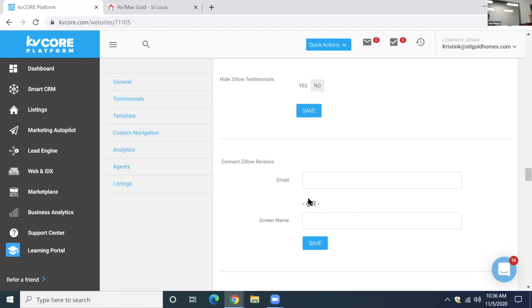So what we have in this template is all we have to work with. You know what I'm saying? You can turn the testimonials on or off, but if you want them on, you need to get your Zillow stuff linked. It does not give you the option to move it here or there. You're not going to have it. Whatever you have available in this template is what you get.